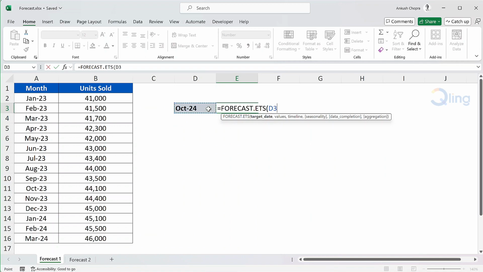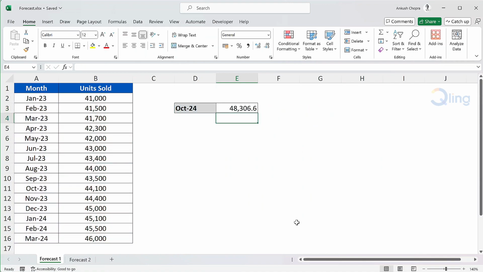For values, which is the next parameter, I will provide the values of units sold. And for timeline, we will provide Jan 23 to March 24. And we get a little above 48,300. Our initial estimate was close to 48,000, which is not too far.